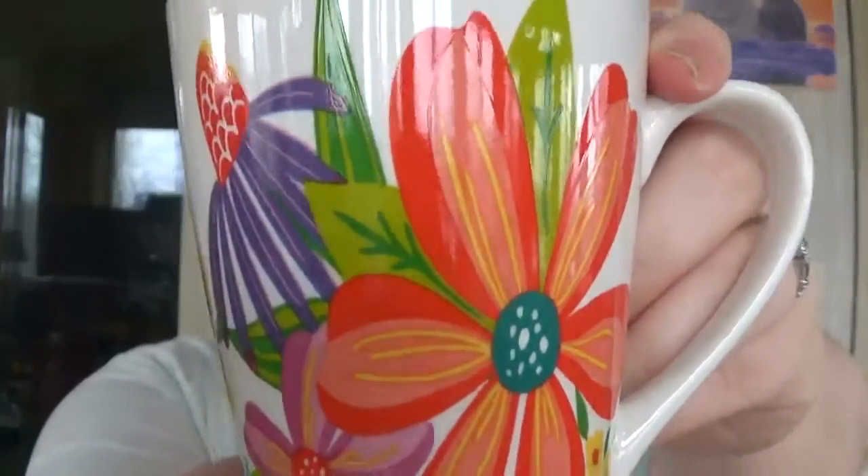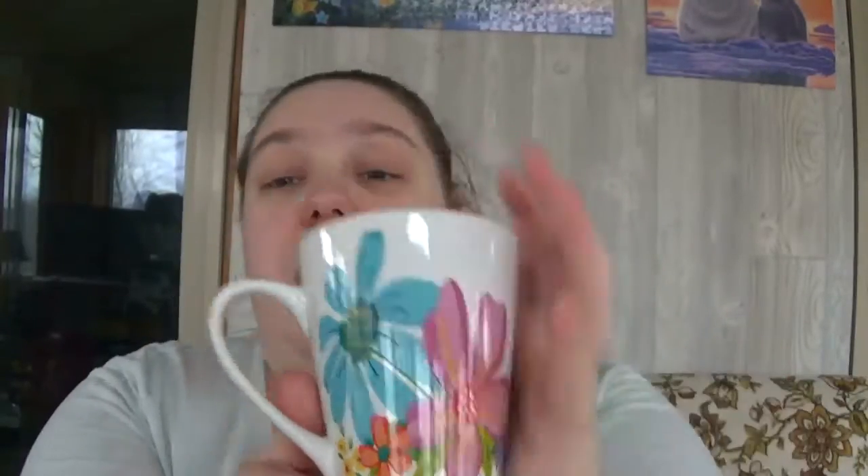This is a little bit of a larger haul for me — it was about $24 I think. First things first, if you guys watched my Dollar Tree hauls previously you know that I have been looking for these cups that match my plates. I did find four of these; I only brought one back here with me because I didn't want them to get broken, but yes, I finally found them and I've been so thrilled.